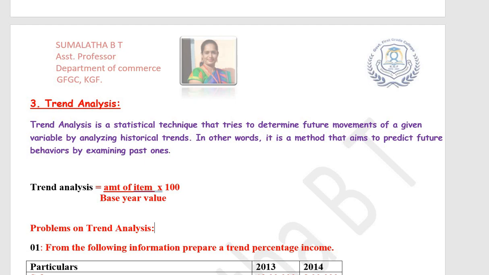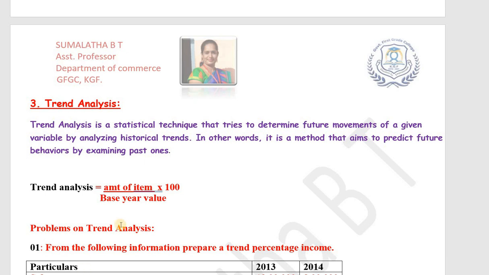You have 3 years of information, say 2004, 5, 6. Taking the data given for those 3 years, we find the trend percentages. When you find the 3 years, 2 years trend percentages, you can predict your future. If profits have been continuously increasing for 3 years, then obviously for the next year or next 3 years you can tell very clearly that the profit will be increasing, because in the past 3 years we can see a gradual increase in the profit as they have controlled their expenses. So you can predict the future, keeping the previous years as the base.